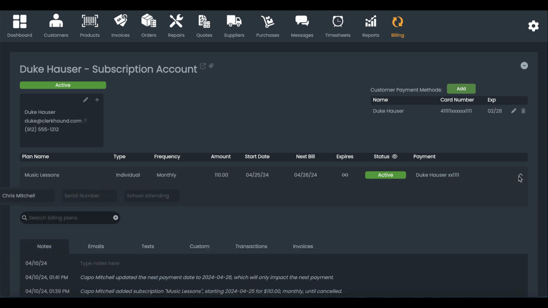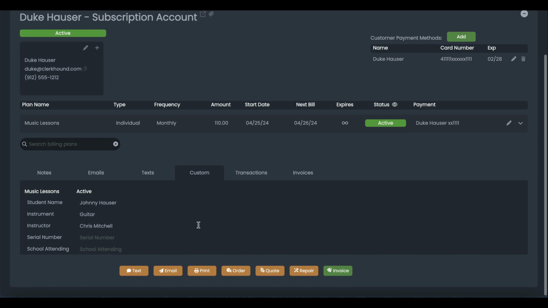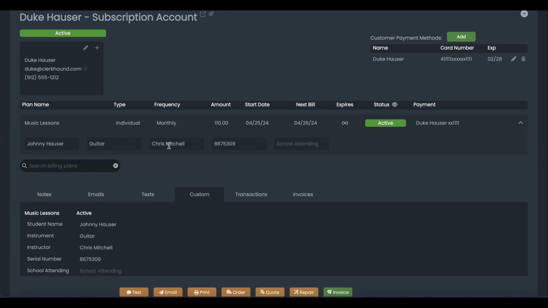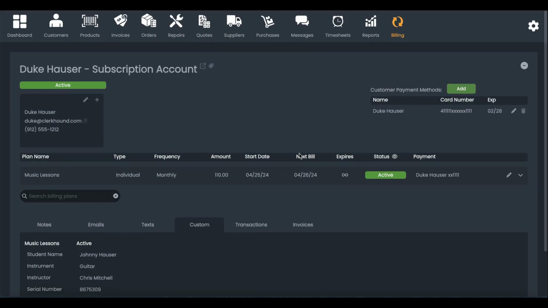If you want to view this data without clicking the drop-down menu, all of your custom data can be found right here. You can see all of it at a glance, and if I fill it out here, it will propagate in this area. So if I type the serial number in, and then I click the drop-down, it will propagate in the same area. This is just a really cool way to see all your customers' data, and when they have multiple subscriptions, to keep on top of which one it's for.